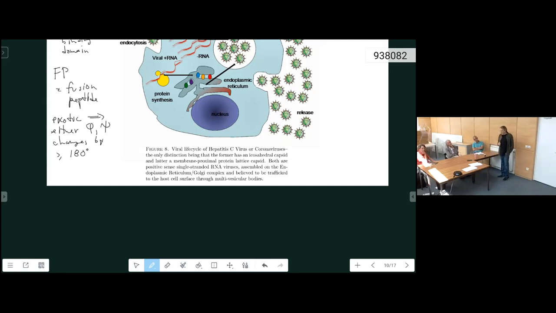Here's a reasonable way to think of it. This viral glycoprotein is like a little machine. And with the right stimulus, it wildly reconforms. I'll show you an example in a second for coronavirus. The trigger for this might be the binding. It might be this endocytic pathway actually acidifying. So some viruses use the acidity, the lower pH, to provoke the viral glycoprotein to reconform. But anyway, it reconforms dramatically. I think the term tectonic changes is often used in the literature.